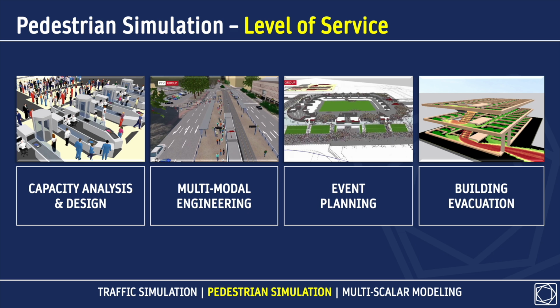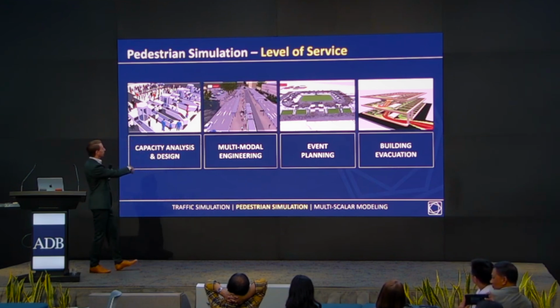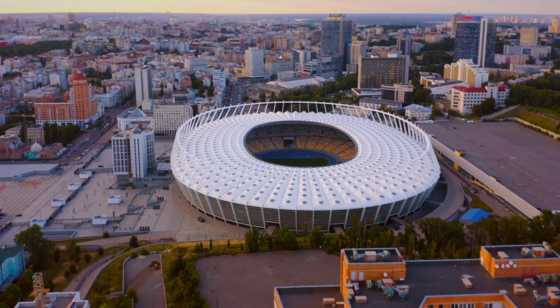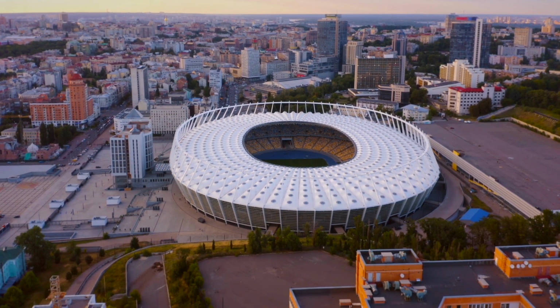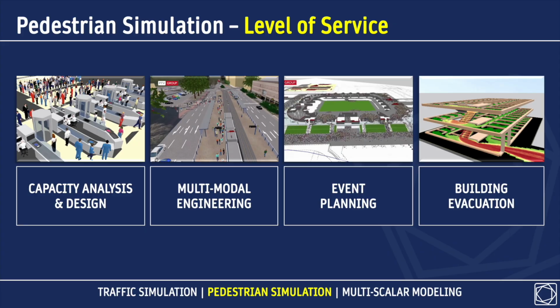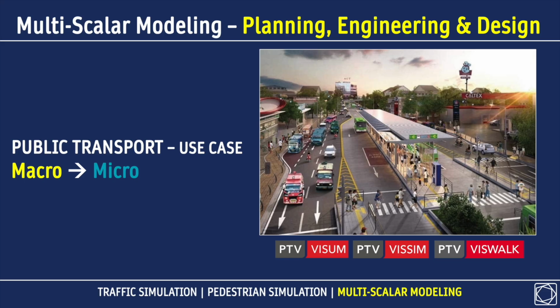Where vehicles meet pedestrians, complex intersections could benefit from using the vehicle plus pedestrian simulations. If you want to plan, again, your BRT corridor, or if you have big events and you want to make sure people can leave, say, a stadium in a certain amount of time if there's ever an emergency, similarly with a building evacuation.